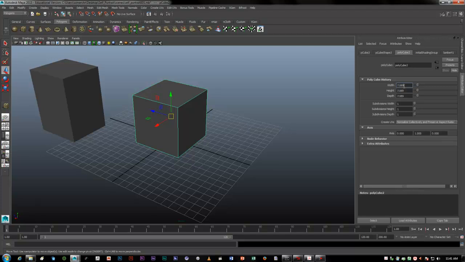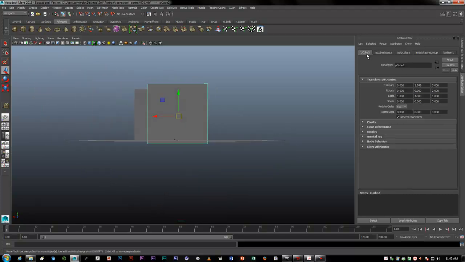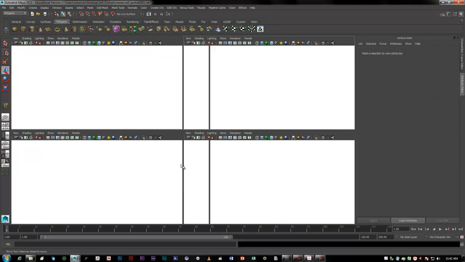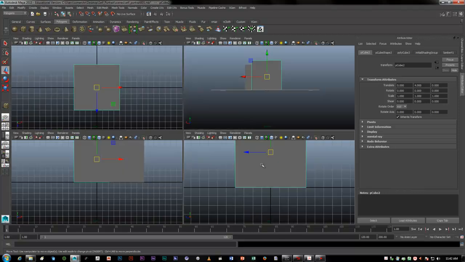So if I went back and made everything, let's just say 8 by 8 by 8, and I can add subdivisions or polygon splits. I'll do that later, but for now it's 8 by 8, and you can see that now I've gone through the grid. Half of that distance now, of 8, would be 4, and now in my orthographic view that puts me completely flat on my modeling grid here.